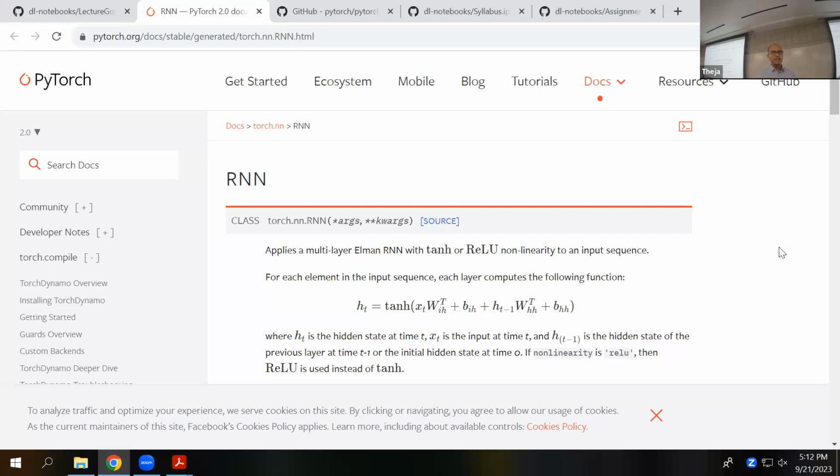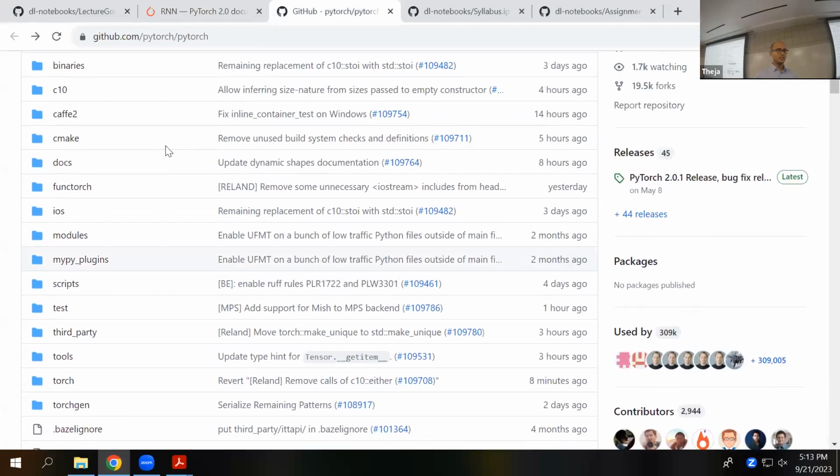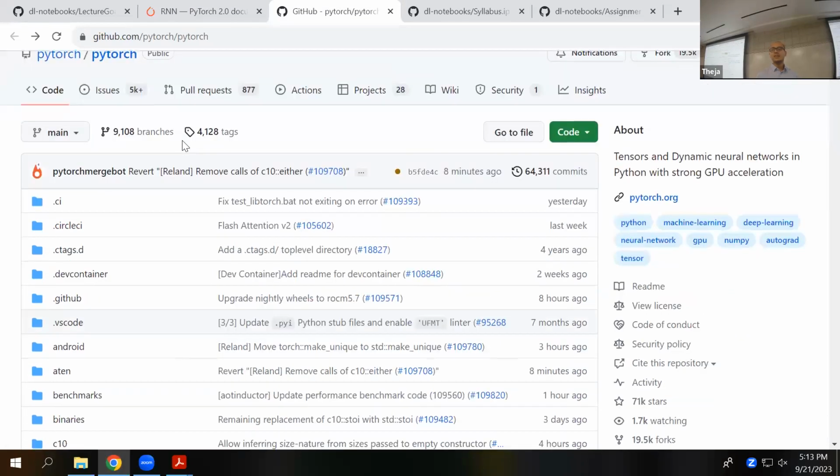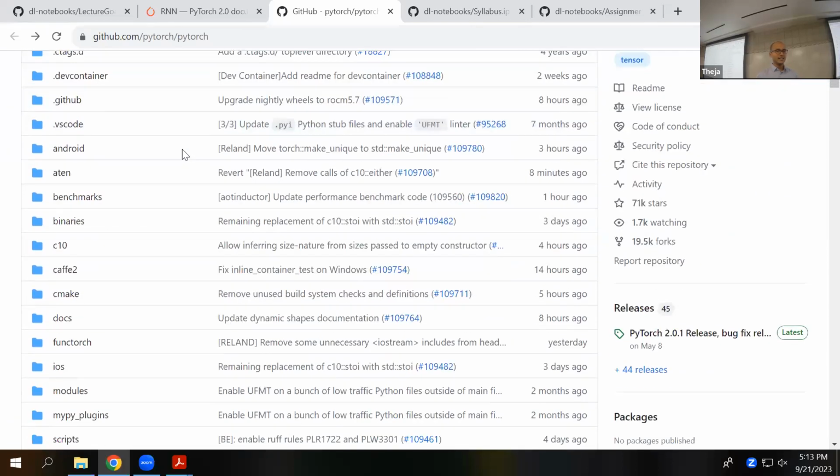But before we move on to that, I wanted to show you that, given that you finished assignment 2, it's good practice to start really relying on the PyTorch documentation. Obviously, you can rely on examples from other sources, Stack Overflow and stuff, but it's good to also read the documentation. And if you really want to do it more justice, you can look at PyTorch's open source repository. It really gives you what's behind the scenes in all these function calls, right? Obviously, it has a lot more complexity.